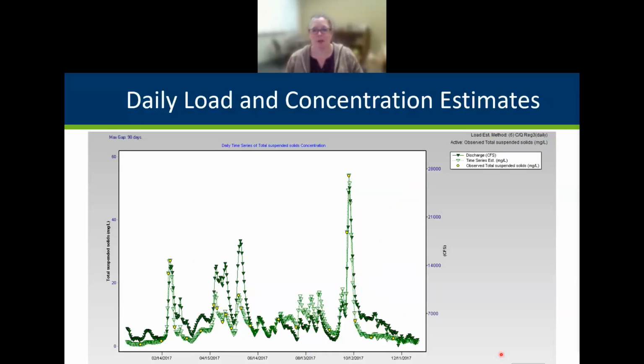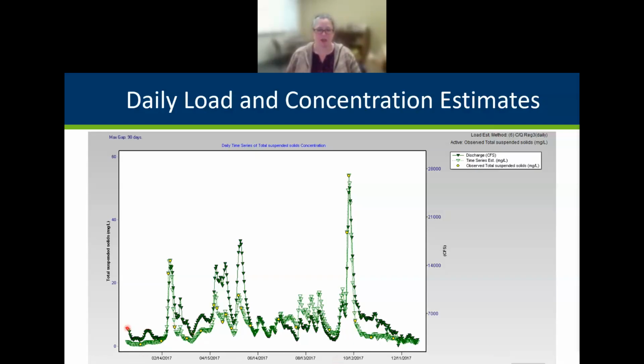So we're putting all this information together. We use a lot of models with our data. We're combining those samples and that flow together, and we get something like this. This is what our water specialists are looking at over the winter when they're not sampling. They're staring at screens, calculating and helping estimate what this is on a daily basis. So we have annual numbers, and then we also have daily numbers.